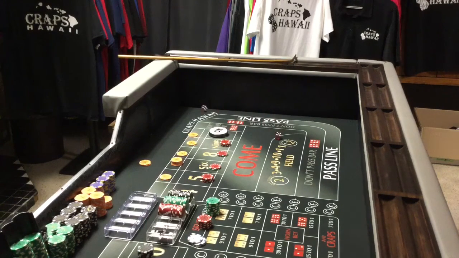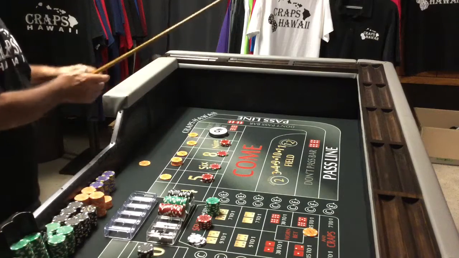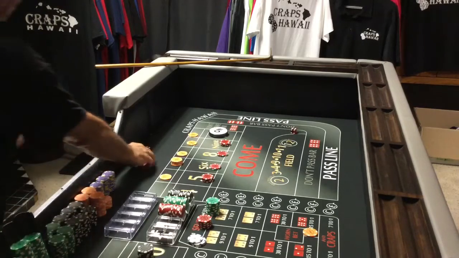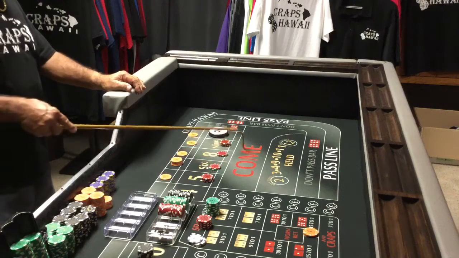Nice out. 11. 5, 6, 11. Dice out. 11 again. 5, 6, 11. So if we wanted to, we could take this down right here.